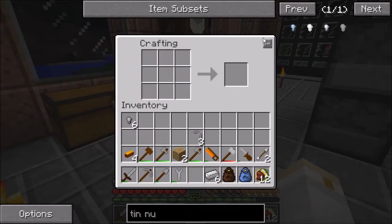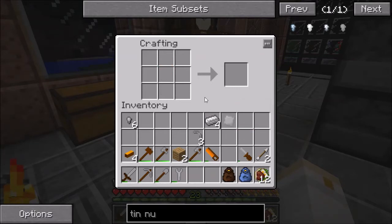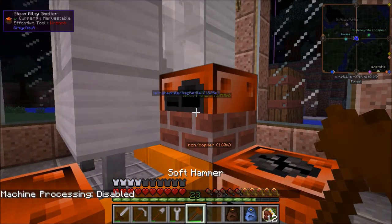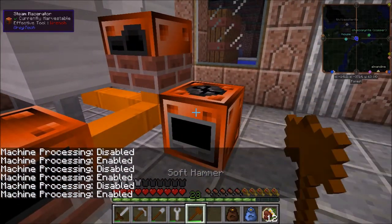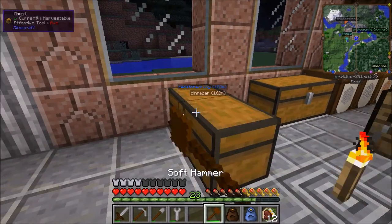But whatever. Anyway, the hammer is what we use to turn ingots into plates, like this, and it's also used to make various recipes, and I just broke that hammer. But the soft hammer does not turn ingots into plates. Instead, and it's in the tooltip there at the very bottom, the soft hammer is used to turn on and off your machines. So if you right-click this, you will see machine processing disabled, right-click it, machine processing enabled. And you can do that with any of the machines. And that is actually very important, and I'll show you why. Oops. And it can also apparently rotate chests.